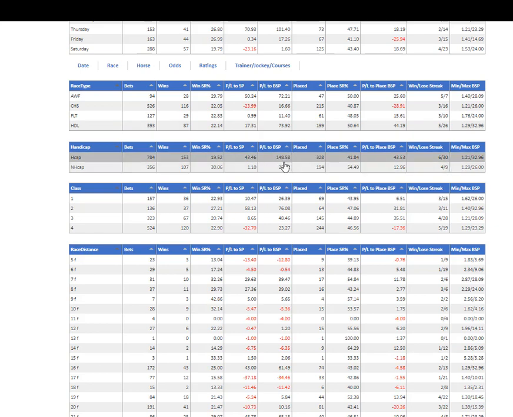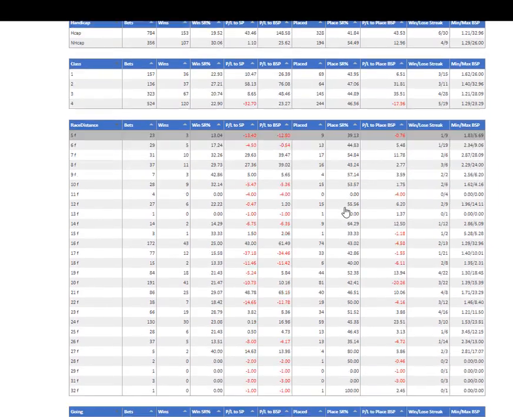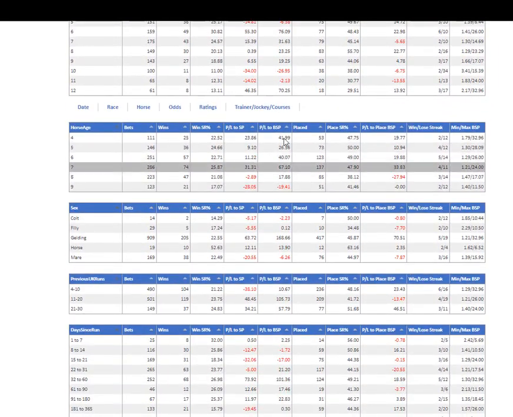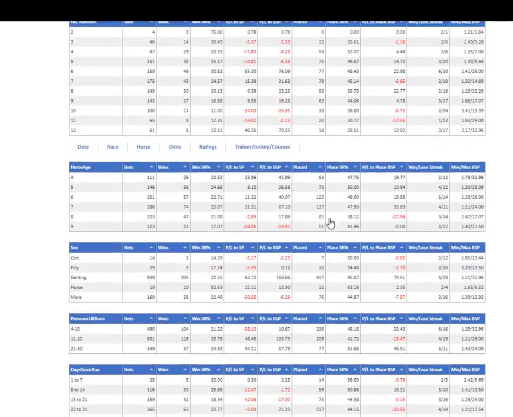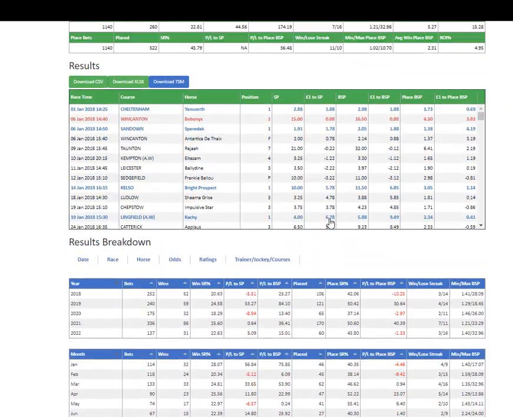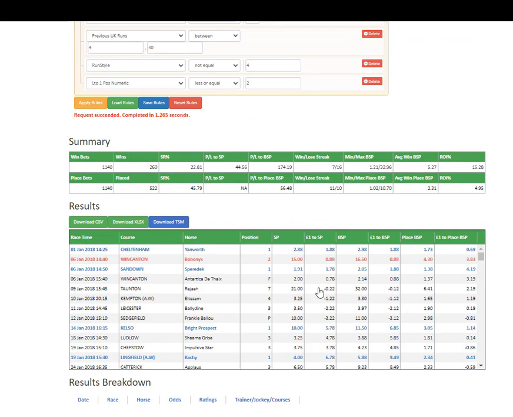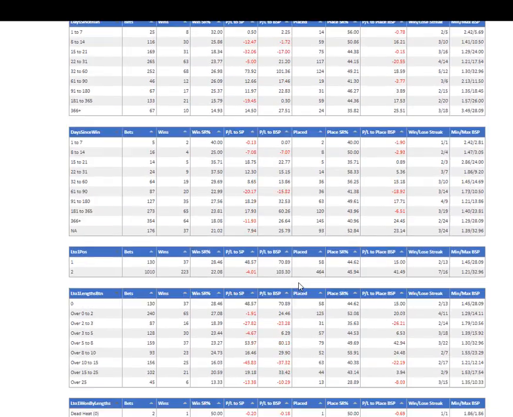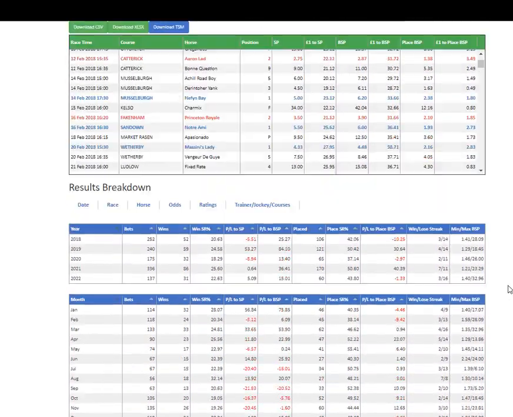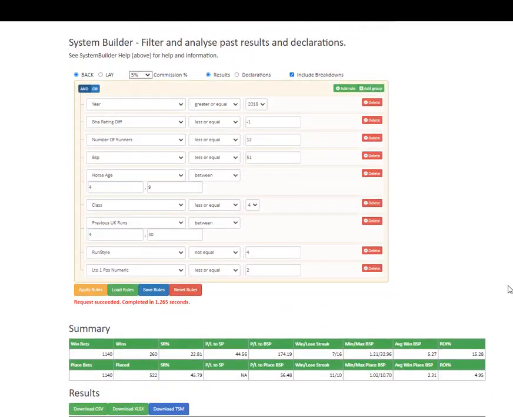You can now see that profit and loss in handicaps is far better than in non-handicaps, whilst the strike rate is lower. But if you remember right at the beginning, handicaps were costing us dearly. Here's the class, lots more black numbers, lots more profitable figures, and overall I think there's still work to be done on this system. You can take this system and look for more things you want to refine, but you've got to be careful you're not over refining it and just totally backfitting.